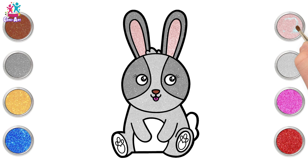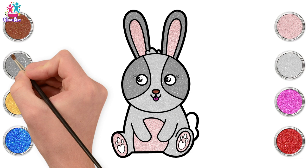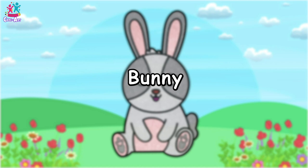Then we're going back to pink for the tummy, to match the inner ears — I love this baby pink colour! And the bottom of the feet the same. Dark grey, and the tail. And we are done! There you go! How super easy was that? And how super cute — I would love to have a bunny, wouldn't you?